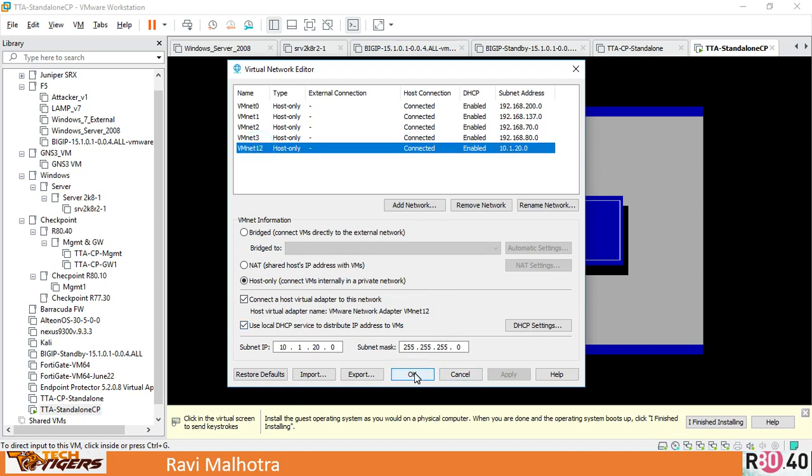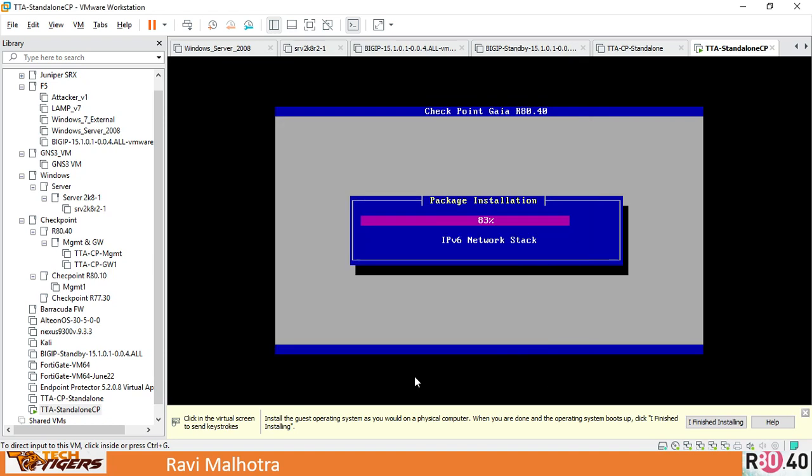So this configuration is done just because I selected this option, connect a host virtual adapter to the network. So a virtual network adapter is installed on my laptop, which has got an IP address of .1 in each respective VLAN, right?